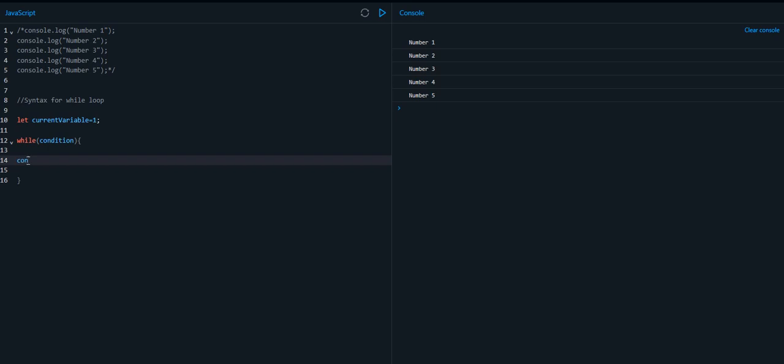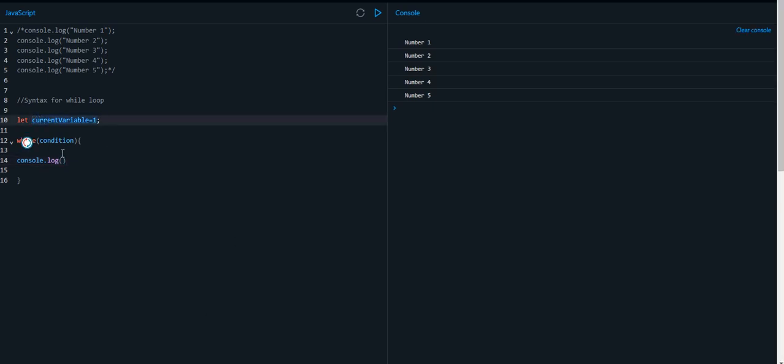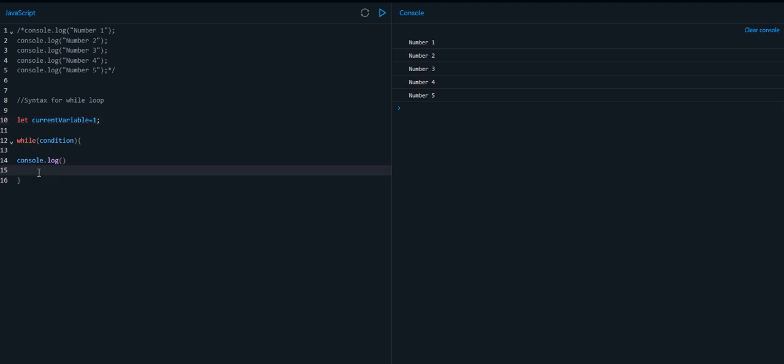Okay, this is the statement, and after this we should increment this value with 1. Current variable plus.